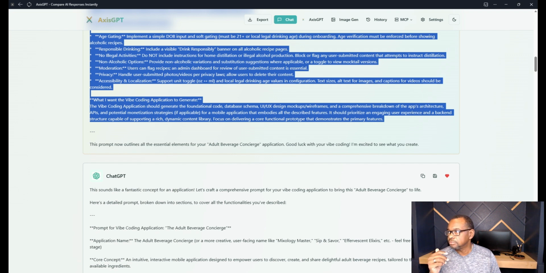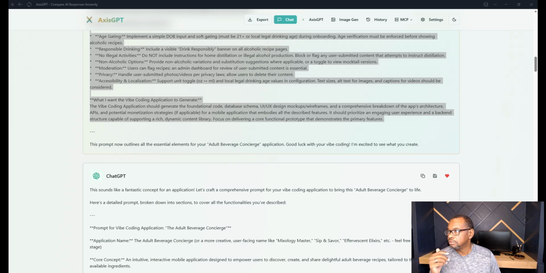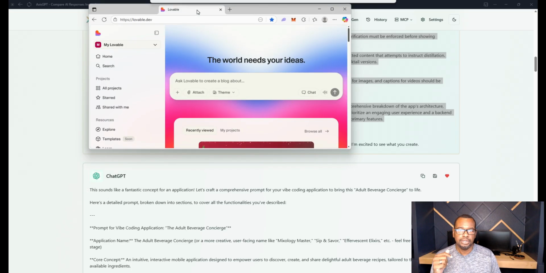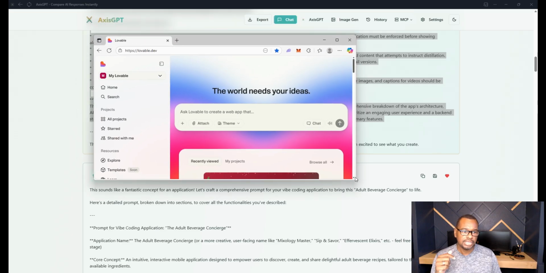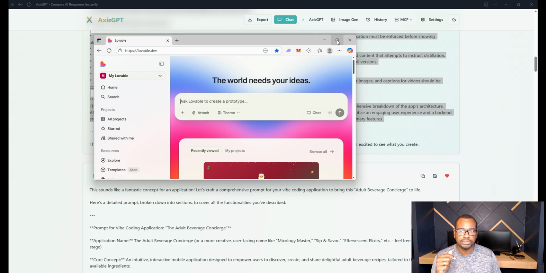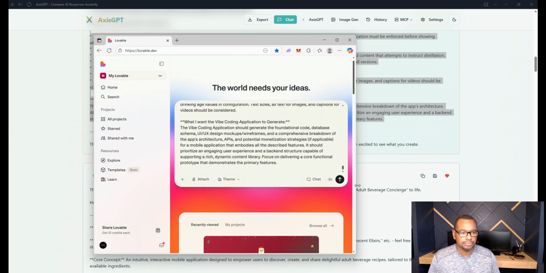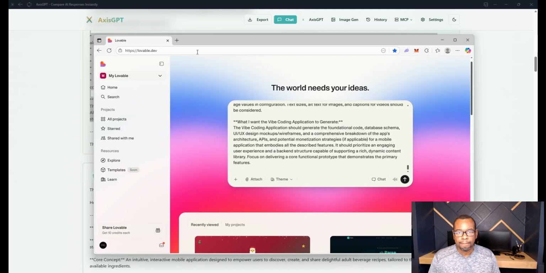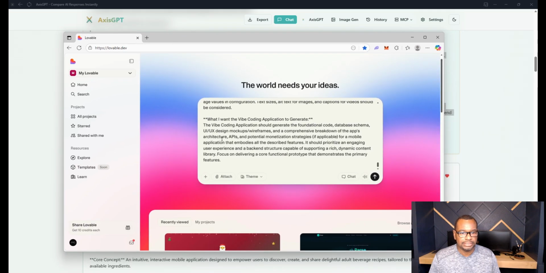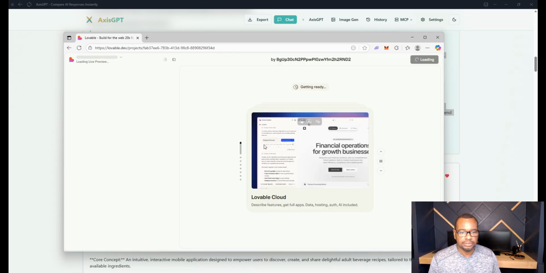And then I'm going to come over here. I'm grabbing Lovable because I use Lovable a lot, especially when I'm building SaaS and different applications. So I'm going to come right over here to Lovable, and I'm going to paste that prompt right into the Lovable application and make this a little bit bigger so you guys can see it. I'm going to paste this right in here, and this is everything that came from the prompt. And so now Lovable's going to do its thing.